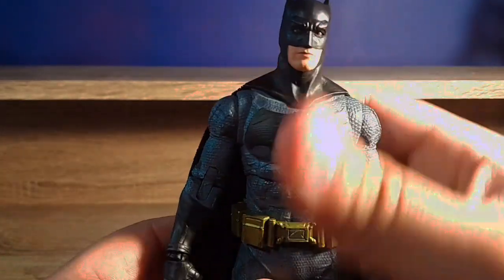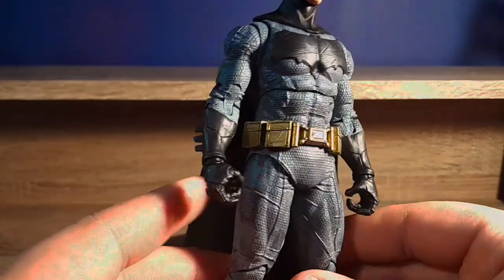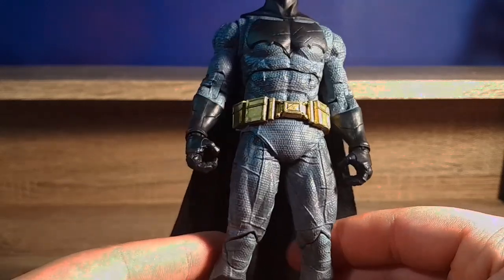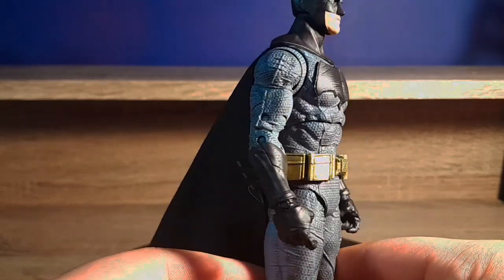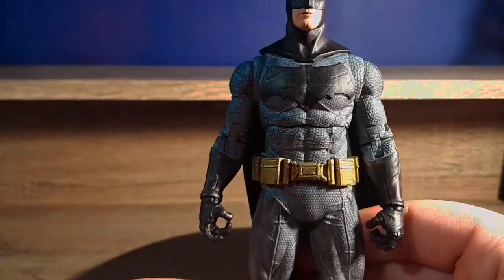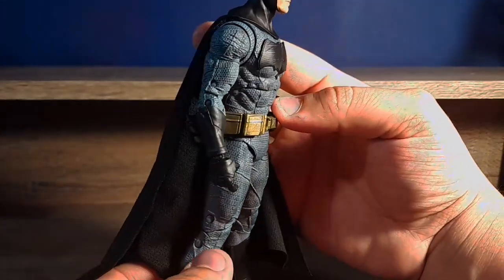Really do like it. For the rest of the body itself, the sculpting and the painting is not bad. There is a lack of paint in some places. There is supposed to be more gold in some of these spots, but they did a pretty decent job. I really do like the way it looks. I feel like it could be a little bit more bulky, but that probably is just me. And I think with the head being down a little more and squished, that helps it out a lot. There are some things that I do have problems with, but sculpting wise, I think it's pretty good, pretty decent.